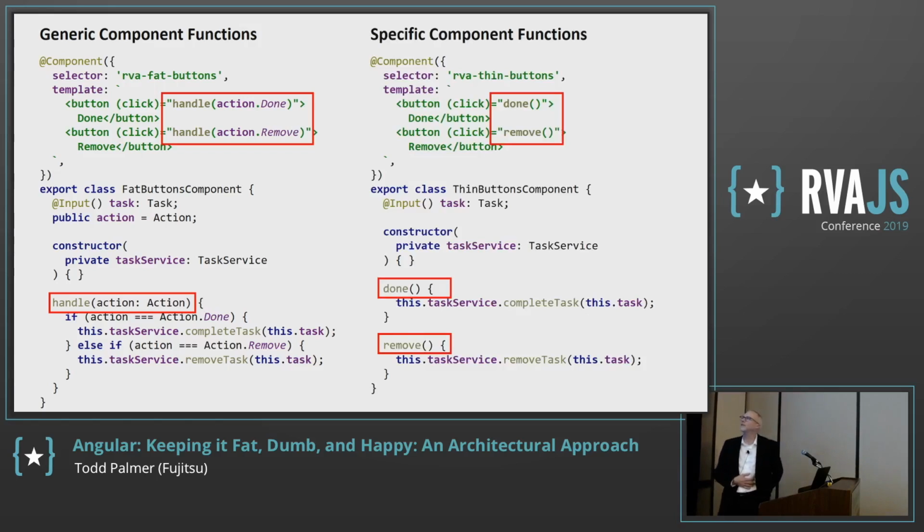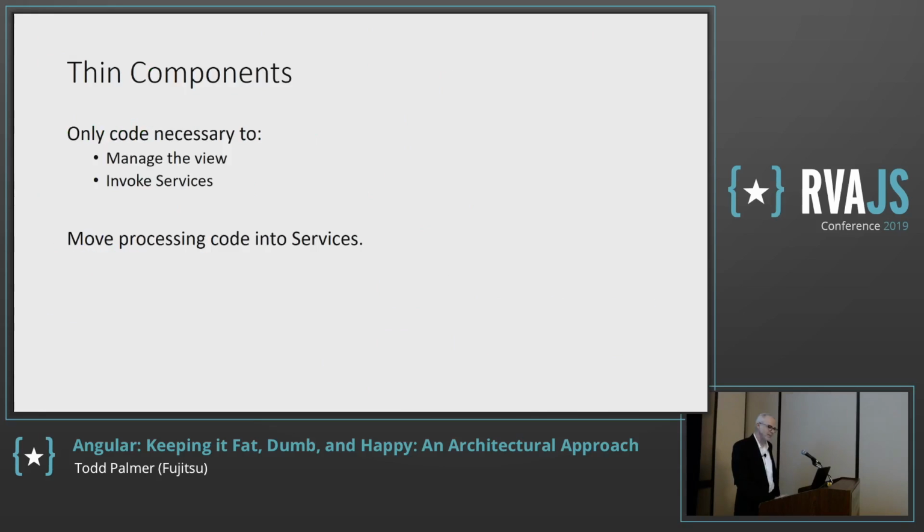But I would argue that a much more readable and simpler approach here is to just have specific functions for done and remove. And then the template, once again, stays dumb. All it needs to know is, hey, they click the button, I call this function, right? And the component is the smart one. It knows exactly what to do when the done button is clicked. It calls that specific function on the service. All right. And I did take that code from a real example, the one on the left with the generic. So, even though it seems obvious once you change it, I like that one a lot better.